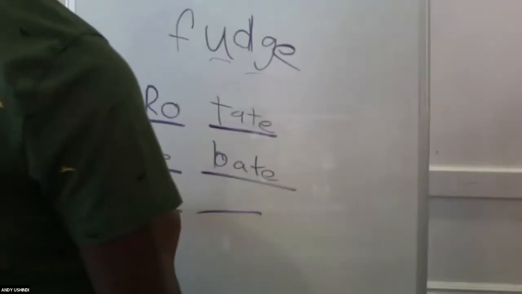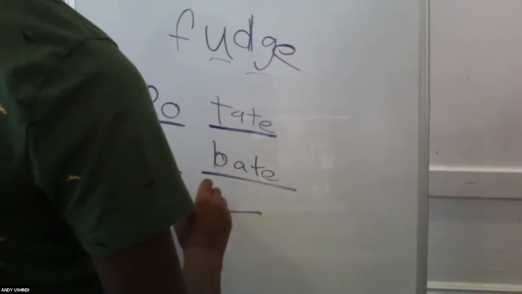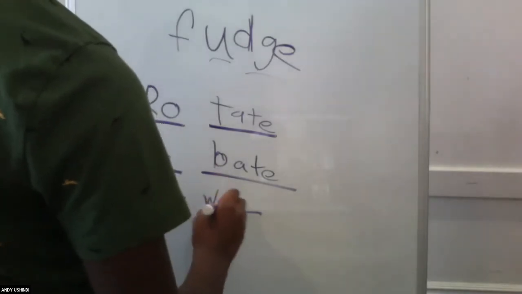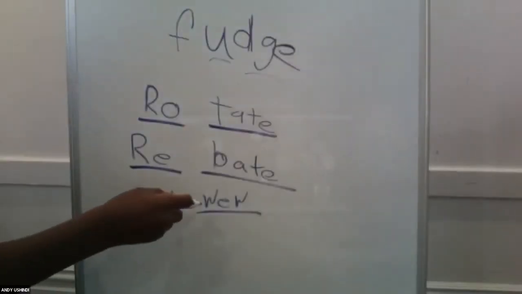Draw your lines. Answer. Now, Andy, it looks like answer. So how did you spell that? I can't see that. ANTSWEW. Okay. So you have ants woo. Okay. What I want you to do is get rid of those lines. We're going to start over. Okay.